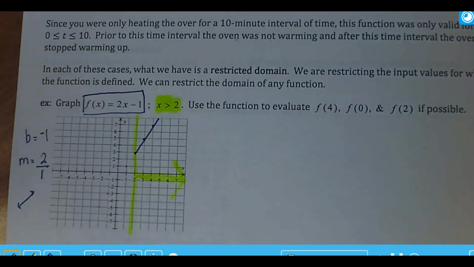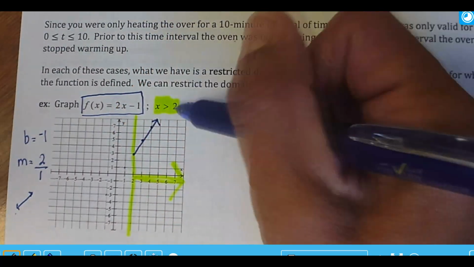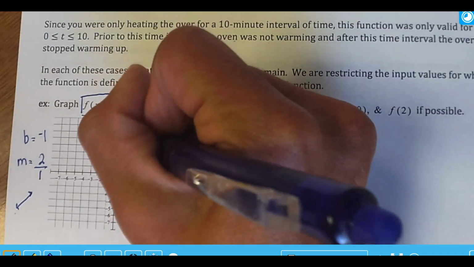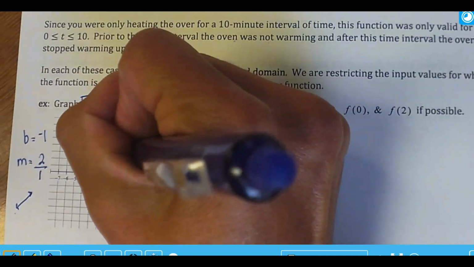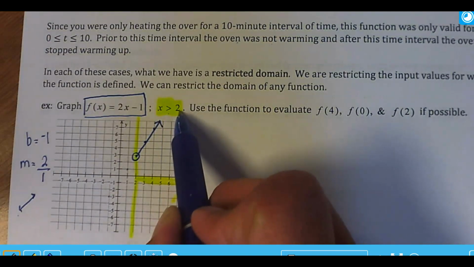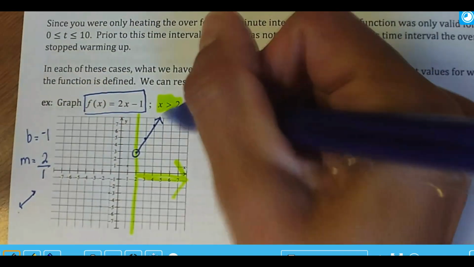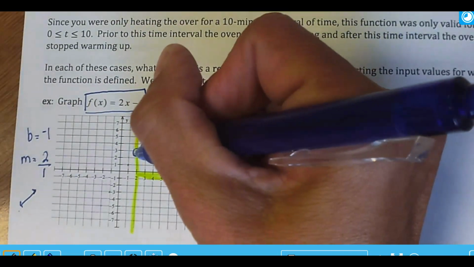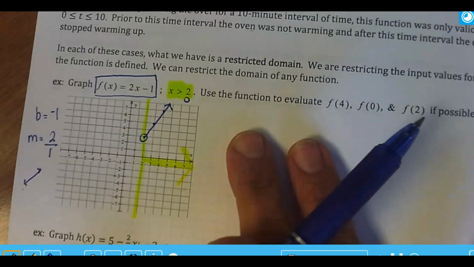So normally in a line, we also have arrows on both ends. Well, I'll still have an arrow on this end because my line will keep going. Even though the graph paper is ending, it's still going to keep going. But on this highlighted line, which we can kind of refer to as a boundary wall, as our picture frame, I'm going to be putting an open circle because this says I want everything that's bigger than 2. So I don't actually want to include 2, I want bigger than 2. And what an open circle allows you to say is, it's close to 2, but don't include 2 because we want everything greater than 2. So let's practice that graphing again, and then we'll answer the second part.